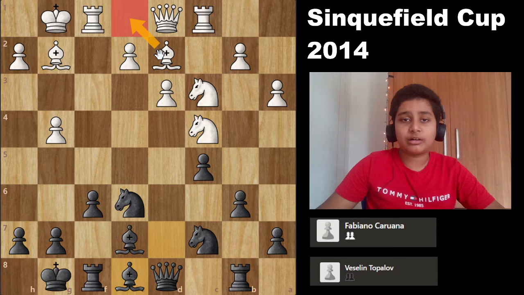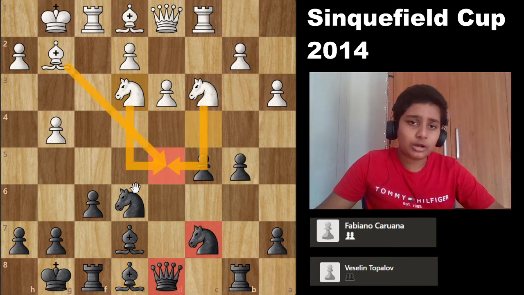So how can we stop it? Now already we have two pieces looking, but he has three pieces looking. So we cannot play knight f4 or knight c7. So how can we stop him? Well, we cannot stop him. We allow him. Now he plays knight to d5, knight takes, bishop takes, bishop f7.